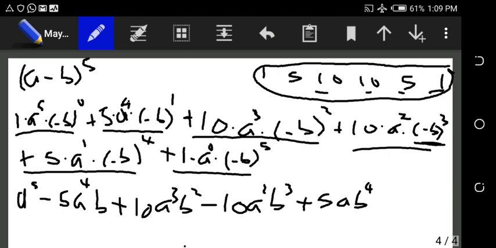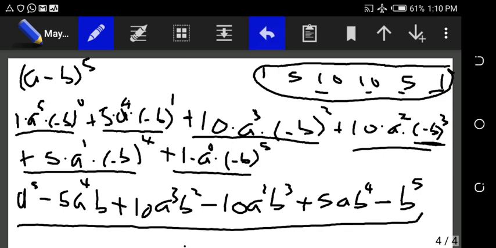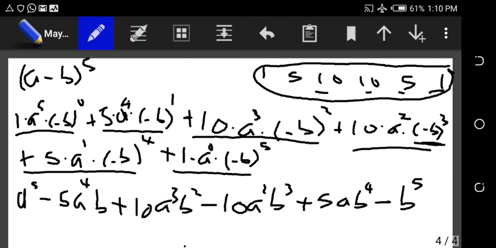Now considering the last term, we have the negative term minus b raised to power 5, and because the power is odd, minus b times minus b times minus b times minus b times minus b will give us minus b raised to power 5, and minus times plus here will give us a minus, so we're having a minus. Now simplifying the terms we have here, a raised to power 0 is 1, so we're having 1 times b raised to power 5, and that will give us b raised to power 5. And this is what you get when you expand this bracket.